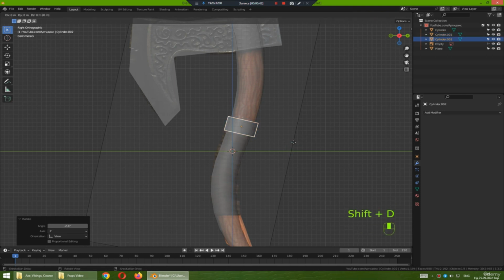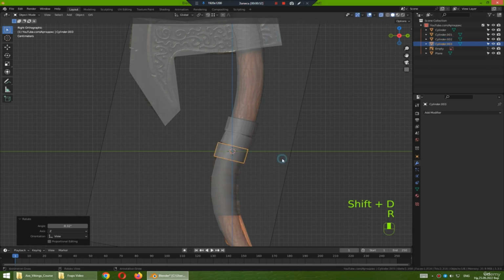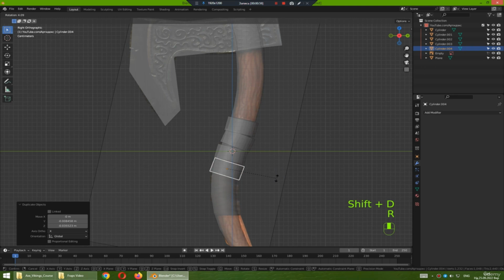Then copy, Shift D. We make a slight turn. Shift D, turn around this way. Shift D, turn around this way.